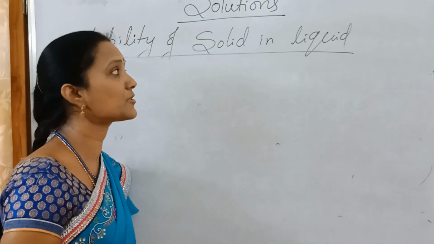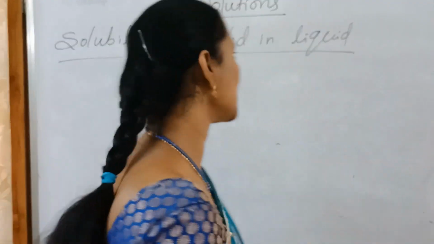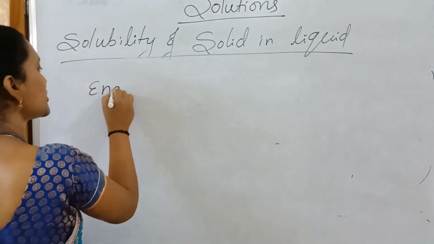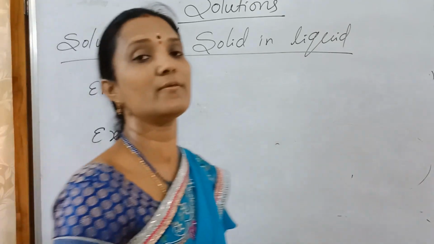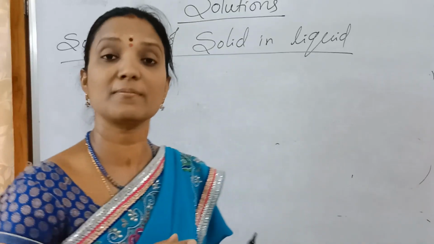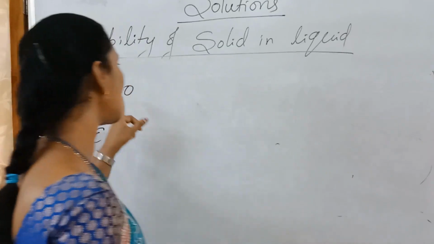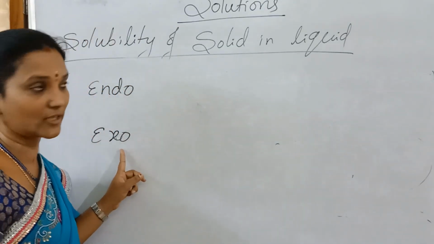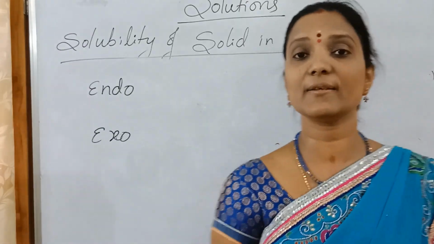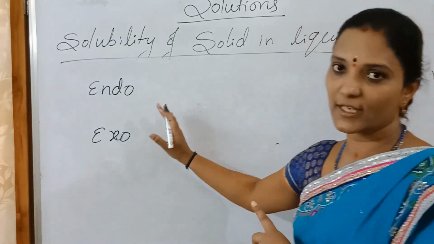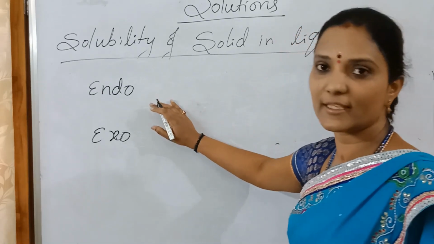So the solubility of a solid in a liquid either releases heat energy or absorbs heat energy. Two possibilities are there. Some salts, when dissolved in water, release heat energy; for some salts, to dissolve in water they require heat energy. Requires means endothermic, and releases means exothermic. So the solubility of a solid in a liquid is either endothermic or exothermic.